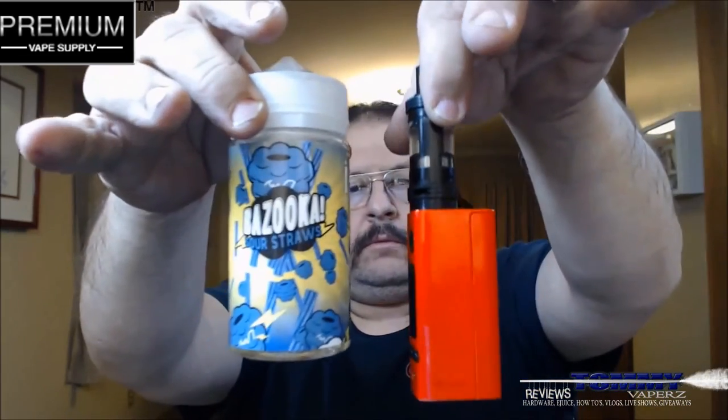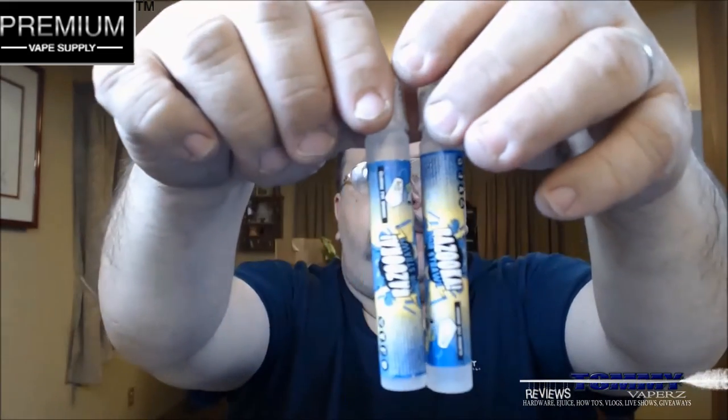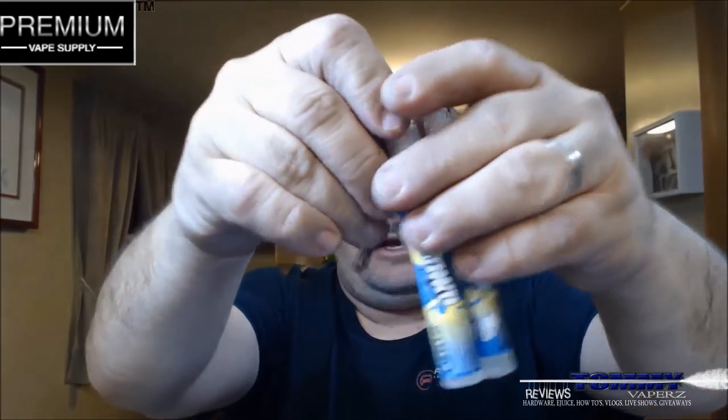There's the bottle — just so you can see it. Look at the size of that bottle, that thing is huge. You get inside the package this tray, this 200 milliliter bottle of juice, and they also give you a couple of 15 milliliter unicorn bottles that you can fill up to easily carry around. I've been vaping on it a little bit — I've already got it down to about here, so probably about 30 mils used out of it. Very, very good juice.